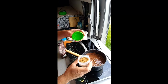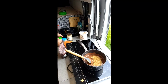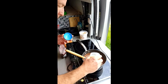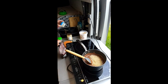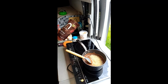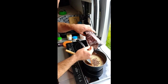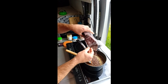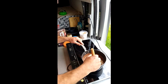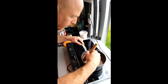So, I'm going to chuck in some flax seeds. Sesame seeds. It's just come to me. See, I knew it would. Sesame seeds. Some cacao nibs. So just mix them in. I say the heat's off now, but it will retain some heat and stay soft.